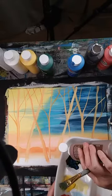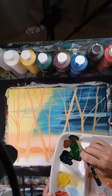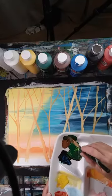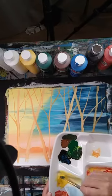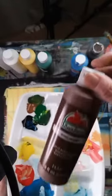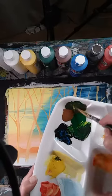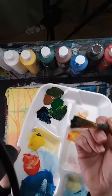I think I actually might have to put a little brown in it, believe it or not. Let me try this. Oh, yeah, that's what I did. So grab a little brown if you have it and mix it with your green. A little brown and green. I think a dab of yellow is going to look cool as well. Yeah, a dab of yellow. All right, so I just grabbed some nutmeg brown and Christmas green, and mixed those two together with a dab of yellow. I forgot to tell you, sorry, I'm using a bristle brush now. A bristle brush, okay?